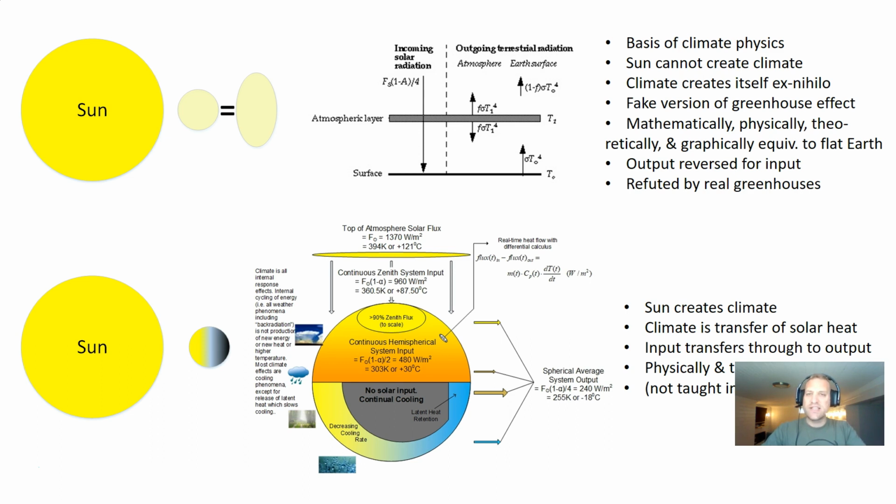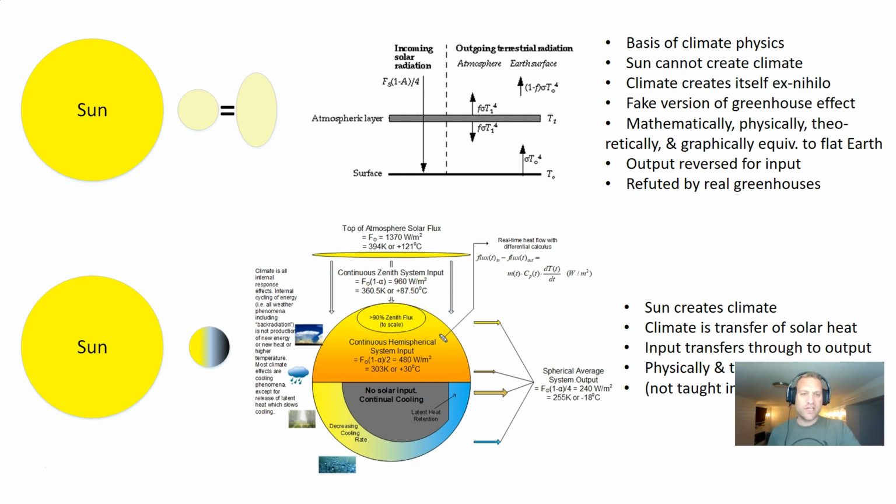That is what the climate is. The climate is a consequence of a transfer of solar heat. Climate is the process of solar heat transferring, right? The climate is not the climate creating itself, which makes no sense and violates conservation of energy and basic logic, and has this fake process. You can either have that, or you can have that the climate is the process and the consequences of the transfer of solar heat through the Earth, right?